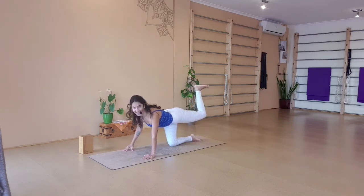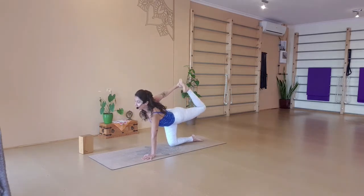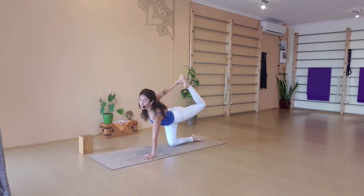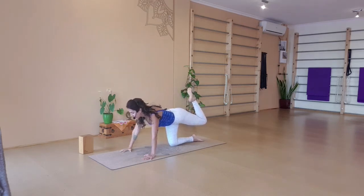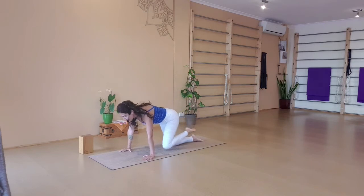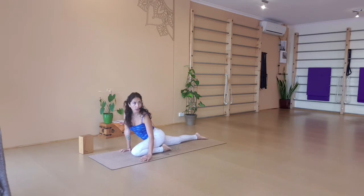And maybe, grab the foot with your left hand. If you've grabbed it, try and press the foot into the hand, open the shoulder. Lift up. Breathe. Well done. Slowly release the hand down to the floor and thread that knee all the way through. Extend the left leg back. We're going to rock side to side.